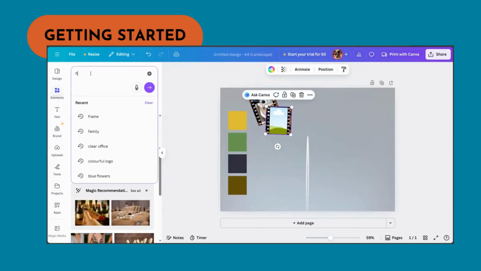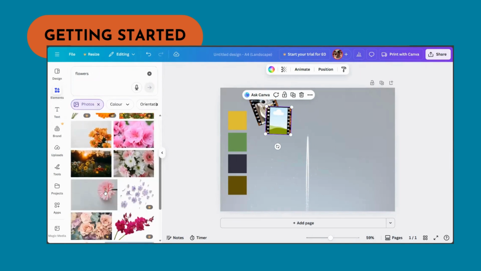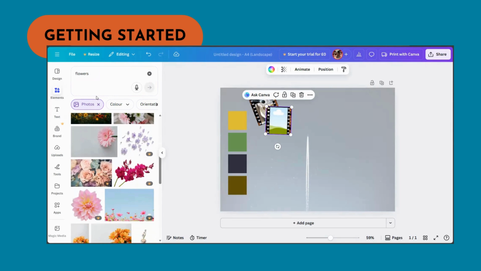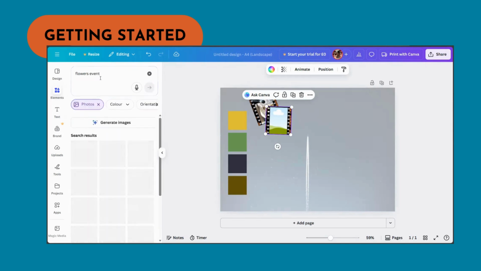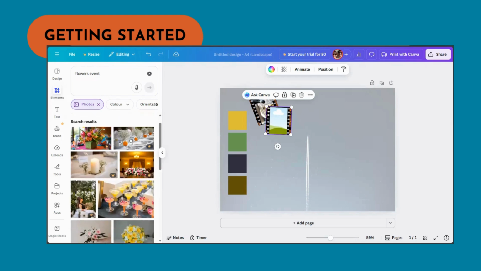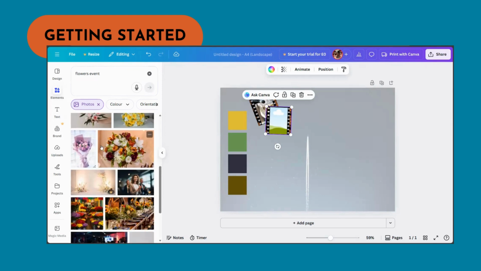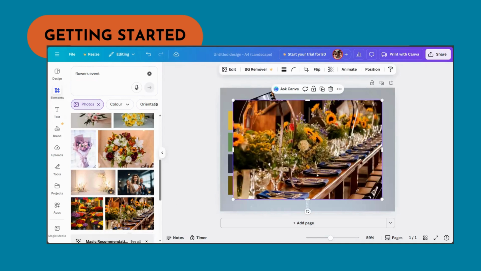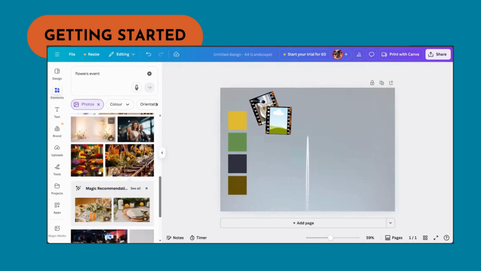So what else? What do I want? Flowers. I definitely want flowers because this is like a really high-end event. So this is bringing up all sorts of flowers. So let's have a look at flowers event. And then it brings up slightly more stylized flowers. So let's, for the purposes of this, oh, that's a pro one.